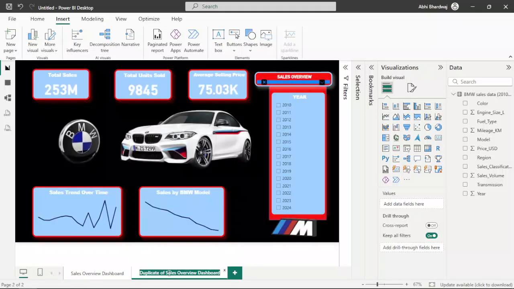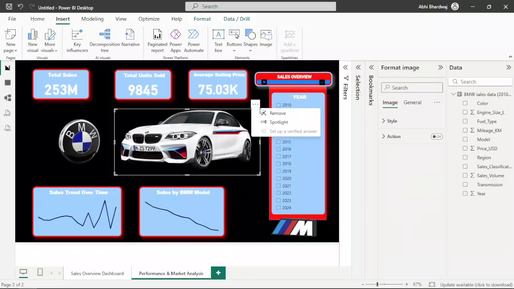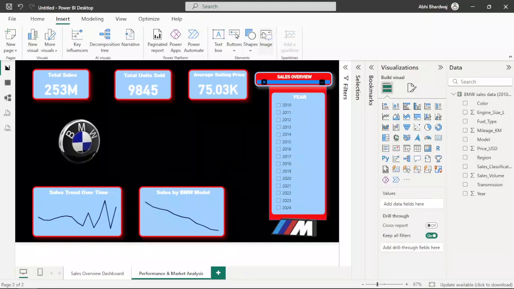So let's change the title first. I'm going to depict performance and market analysis through this page. So let's rename it performance and market analysis. And without changing much, first of all, let's change the PNG so we don't get confused.